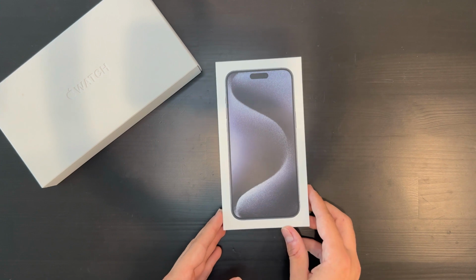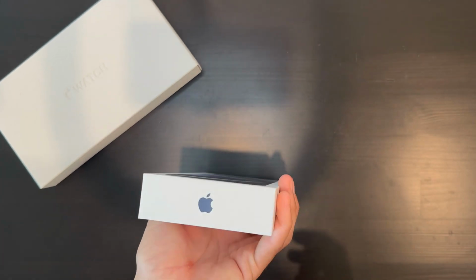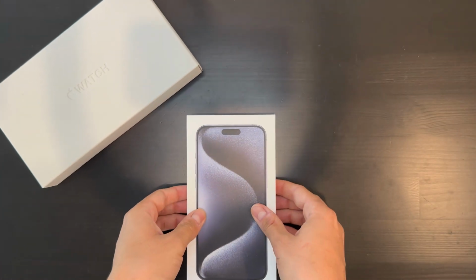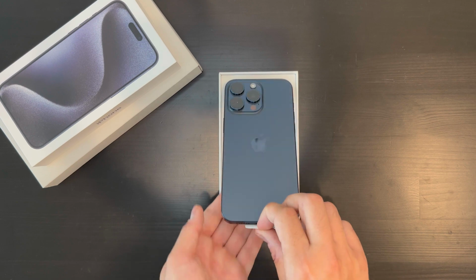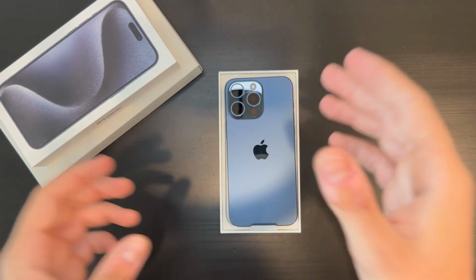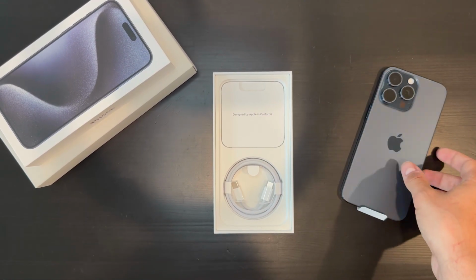So, the box. Kind of underwhelming. I really preferred when they did the Pro boxes in black, but it is what it is. It's very simple, same size relatively to last year's box, and a really similar unboxing experience as well. Here you'll see, of course, blue wallpaper signifying blue, as well as the blue Apple logos. And this was a great moment for me when I got to see this awesome blue color. It's actually way better than in previous videos I had seen. It's a very rich blue, reminiscent of that Pacific blue from the iPhone 12 Pro series. But I would say this one is actually better.